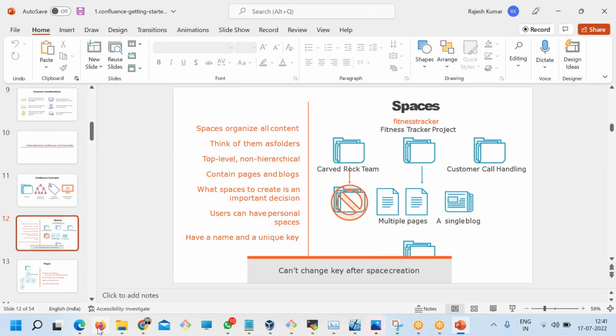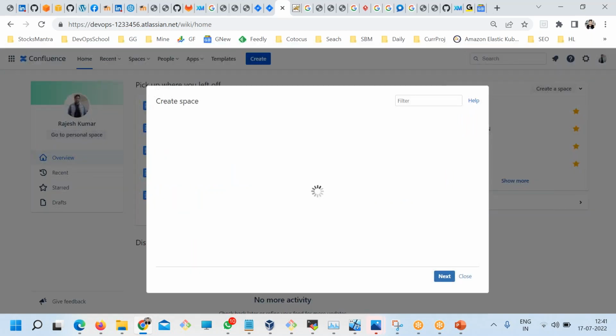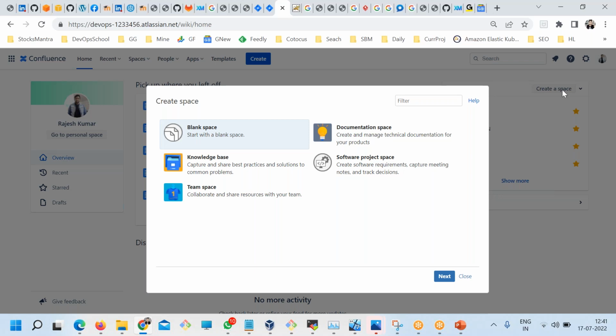So let me try it out here. This is Confluence, and the UI is more or less the same. On the right side you see the space.